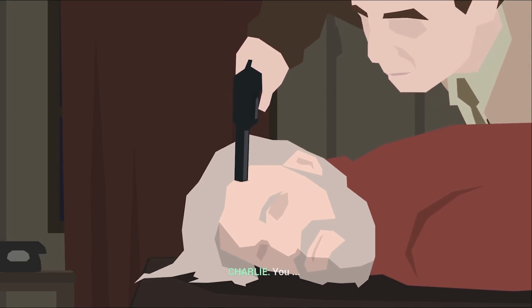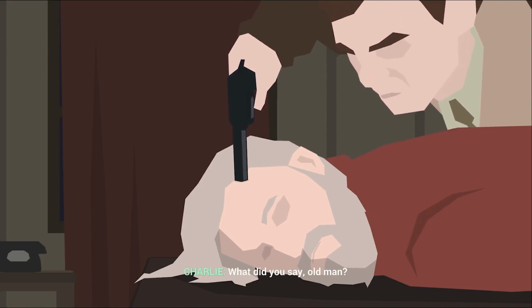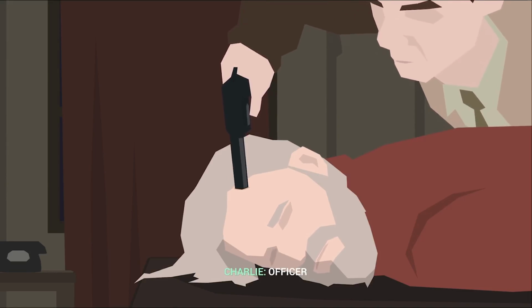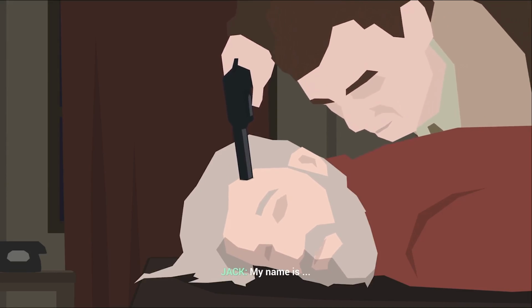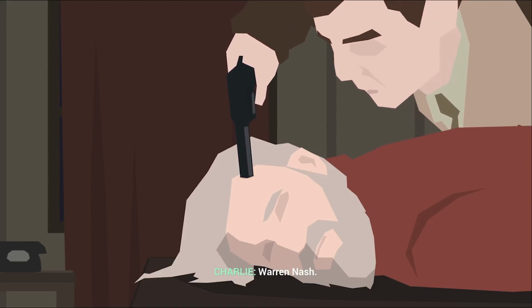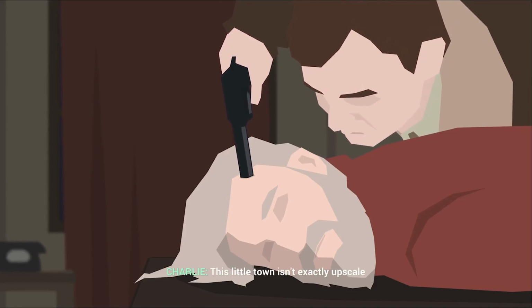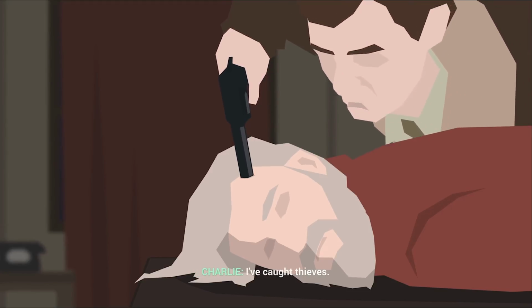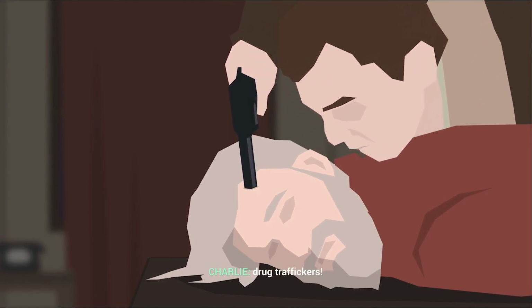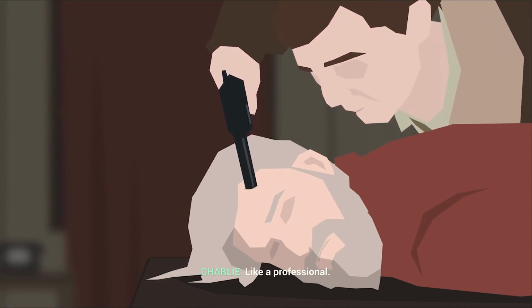What's your name, old man? Boy. What did you say, old man? You need to answer nice and clear when a police officer speaks to you. My name is Nash. Warren Nash. I'll tell you something, Warren Nash. 15 years on the force. I've seen all sorts of dirty shit. This town isn't exactly upscale, in case you haven't noticed. I've caught thieves, rapists, murderers, and drug traffickers. All part of the job, you know? I'm doing my job. Nice and easy, like a professional. But here you are.